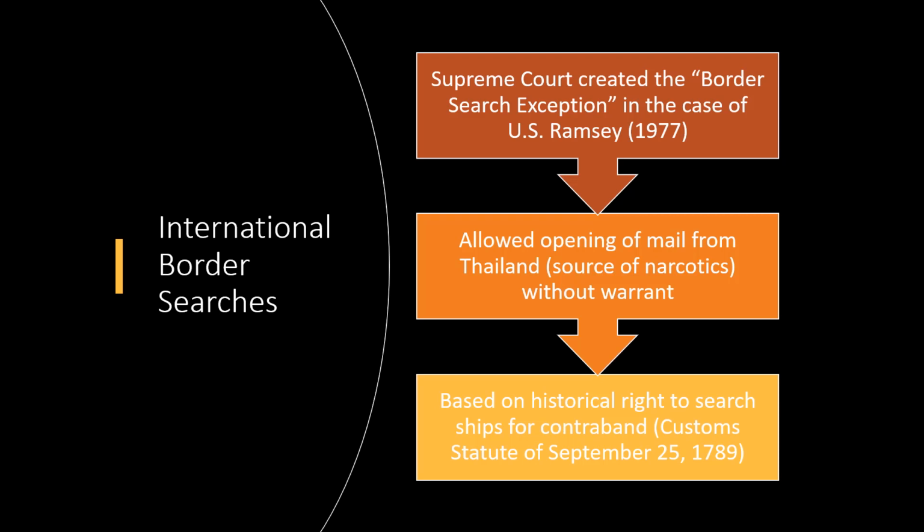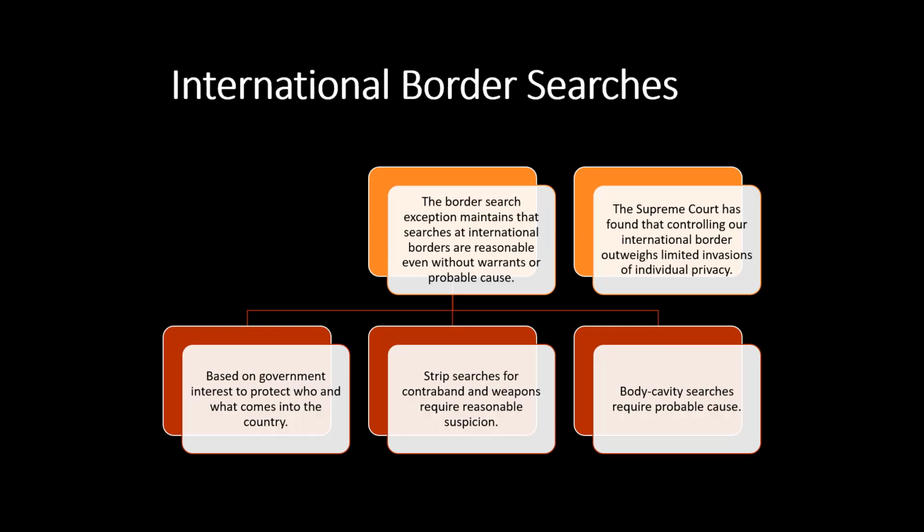So we have a customs statute dated September 25th, 1789, not even 5 years, not even 10 years after the adoption of the Constitution, much less the Bill of Rights. And that's going to give the government the right to conduct these searches. So quickly then, what I'm going to tell you is you don't have much of an expectation of privacy in these areas, and searches are going to be open.